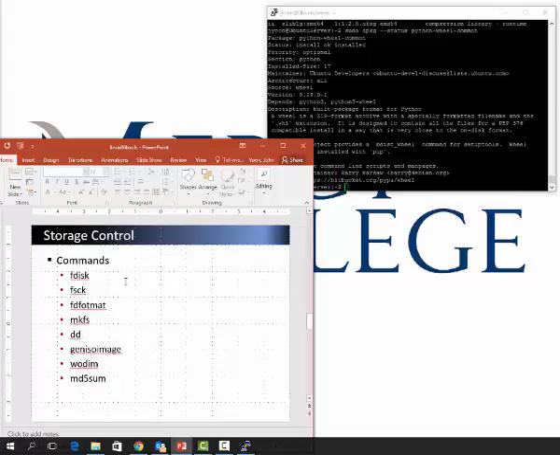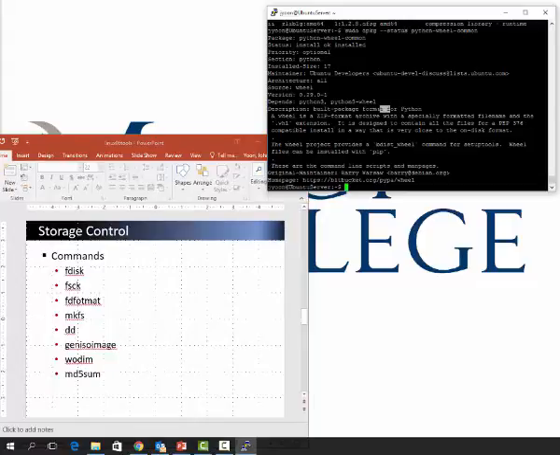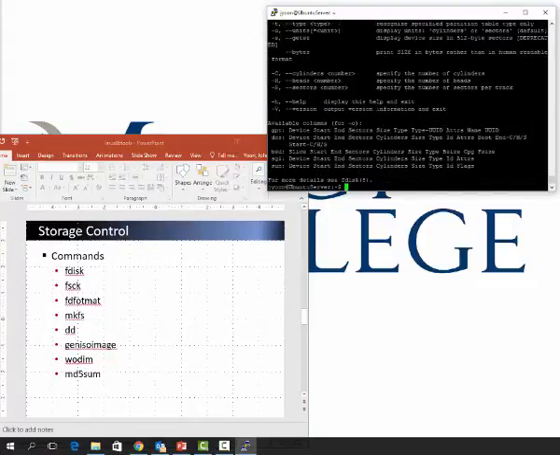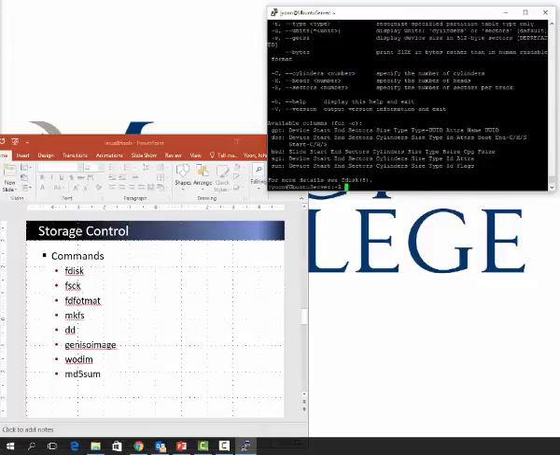Now, what we will do is storage control. So, fdisk, for example. If you do fdisk, then it shows the usage: how you can display and manipulate a disk partition table. So if you want to repartition, then you can do this also. But we do not use partitioning much here.